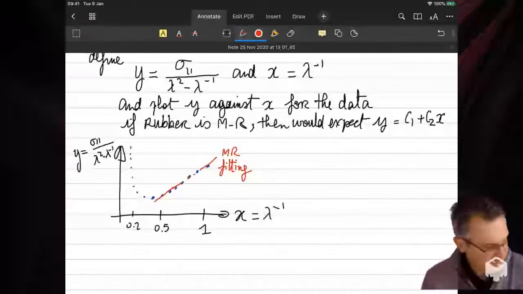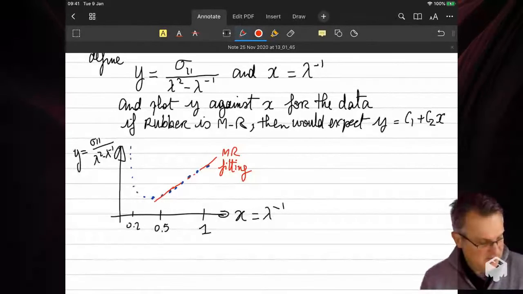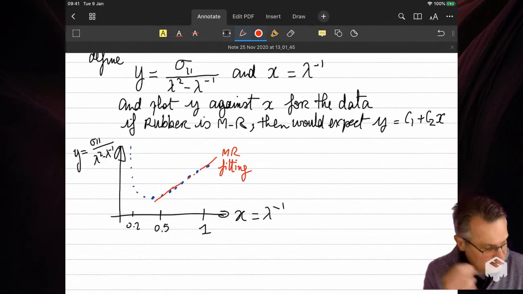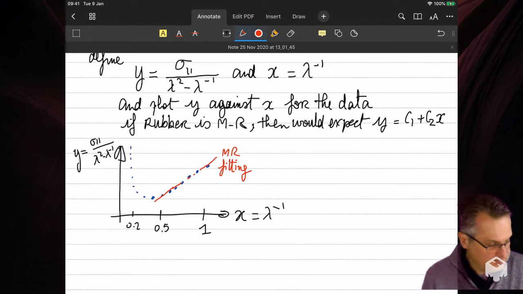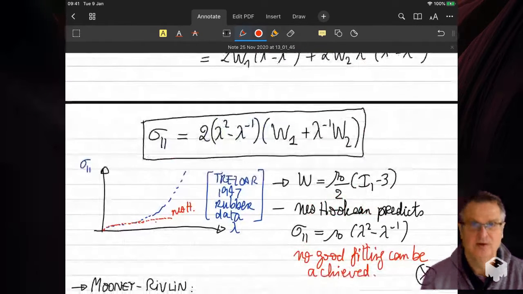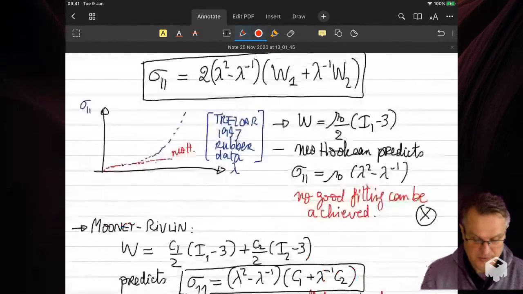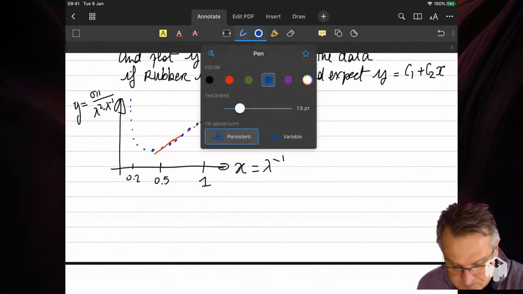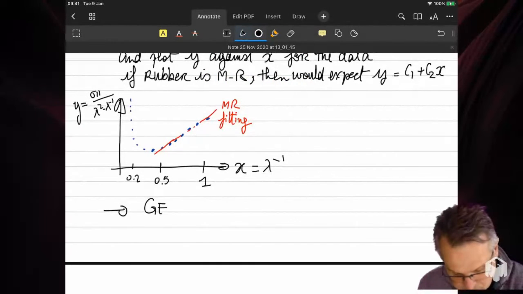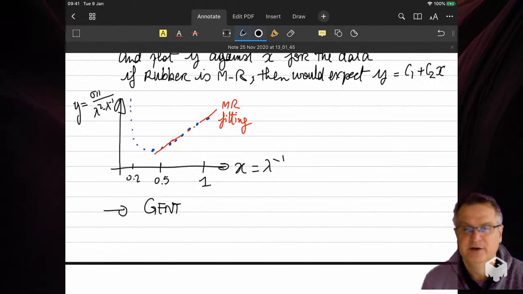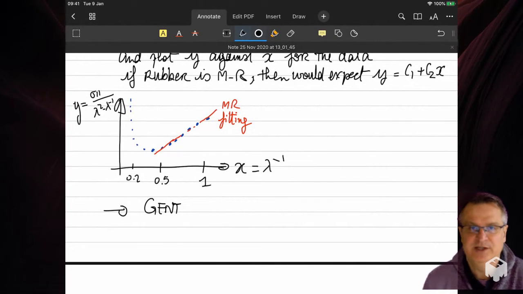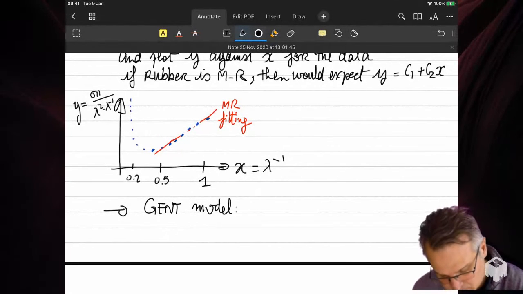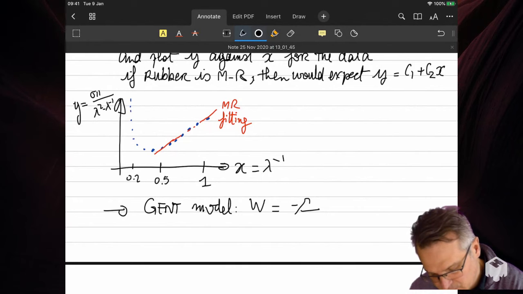Okay, and I'm nearly there now. I want to show you what you do if you wanted to capture that stiffening, the one at the end there, where it becomes really hard to pull. Well, if that's what you're interested in, then you should try the Gent model. If you remember, we had this intuition already that the Gent model is going to lead to a barrier, to an asymptote into the amount of stretch that the material can take. The Gent model here is like this: W minus mu 0 Jm over 2.